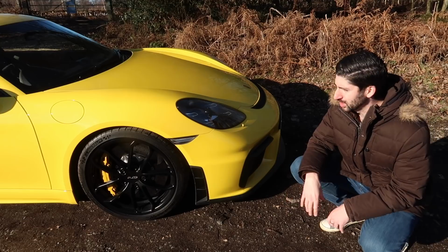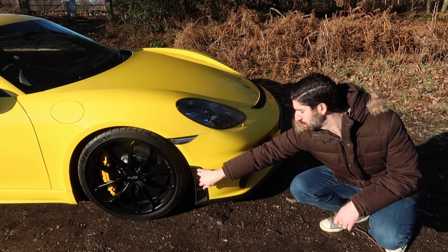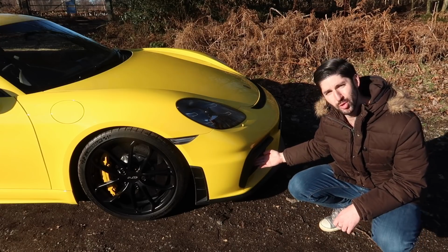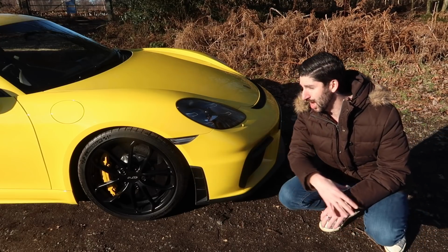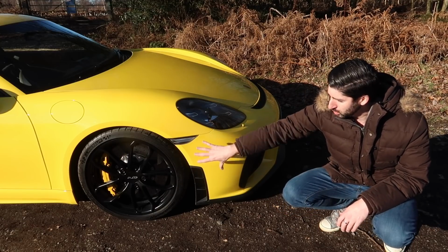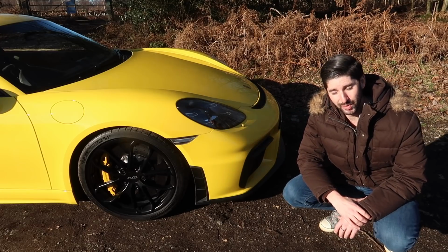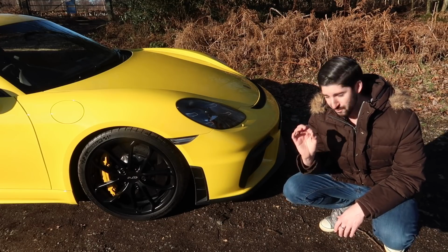The other thing that's new for the 718 GT4 is these wind curtains, and they're real as well, because what this does is it will suck air through here and channel it out through there. It helps with the aero and it allows for the aero to run alongside the car. Also, the 20-inch wheels look stunning, and with the Porsche ceramic brakes, as I said earlier on, I can confirm they stop you very, very well.